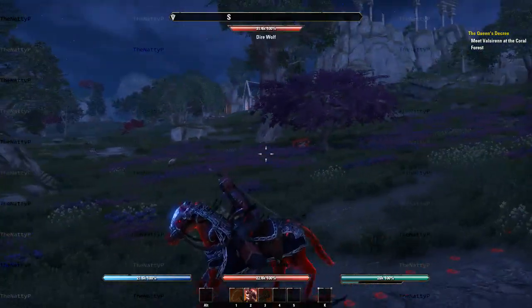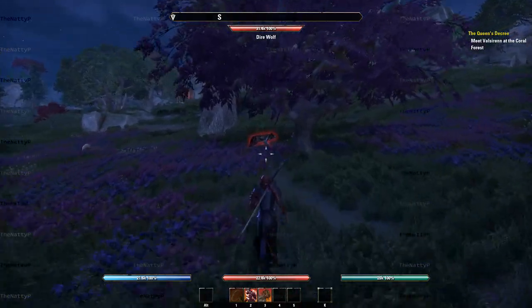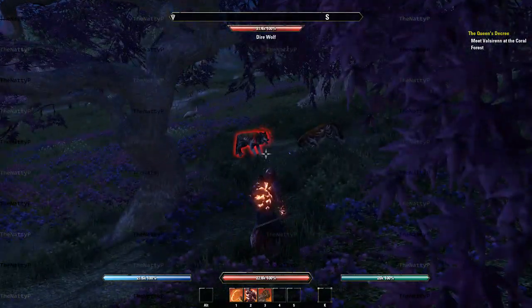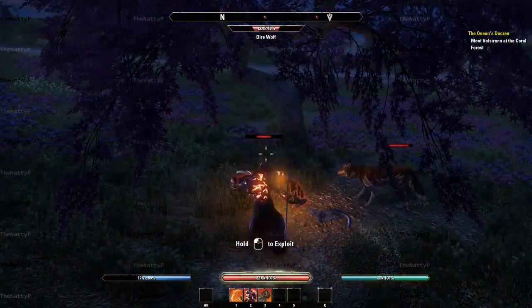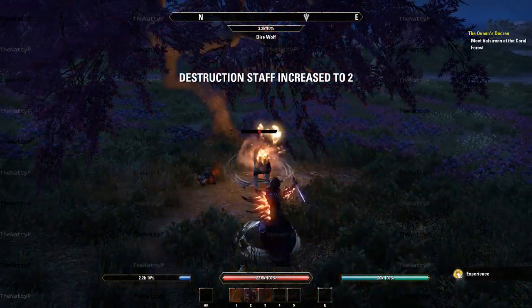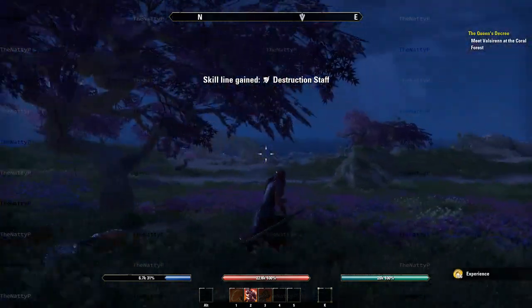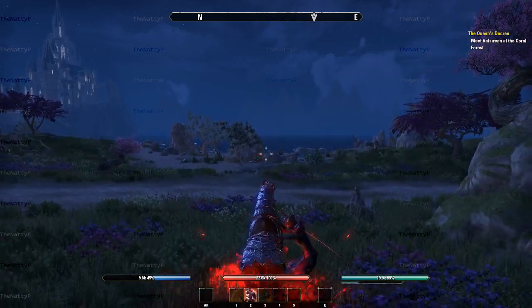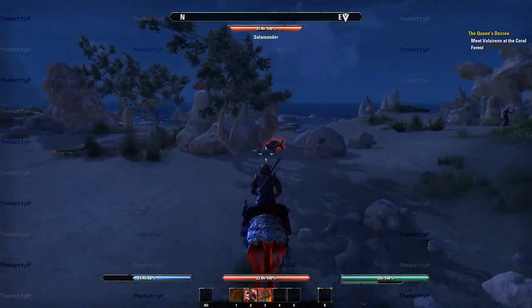A dire wolf? Okay, I need to go and check these guys out. Hey, puppies. They don't look friendly. Cool, well, at least I've unlocked the destruction staff line. Where are we going? Salamander.